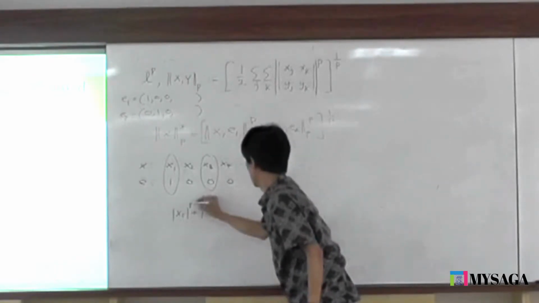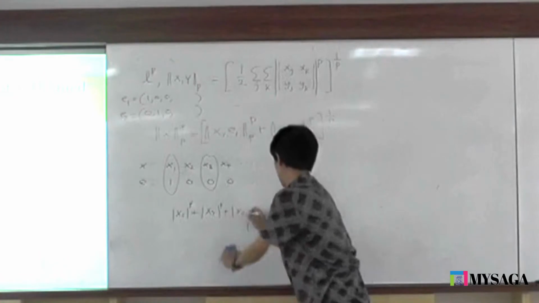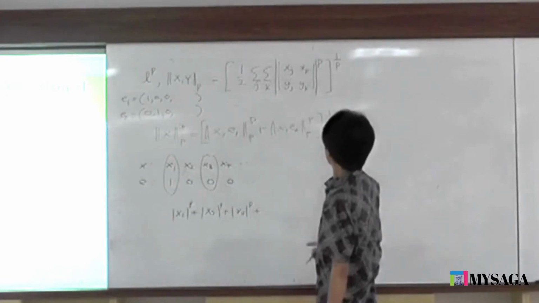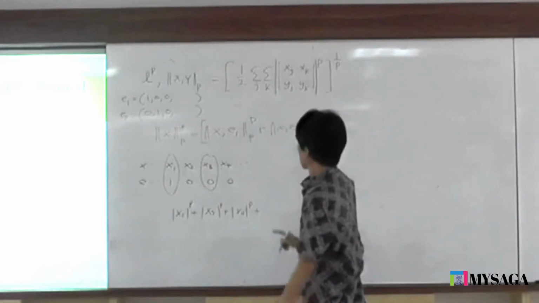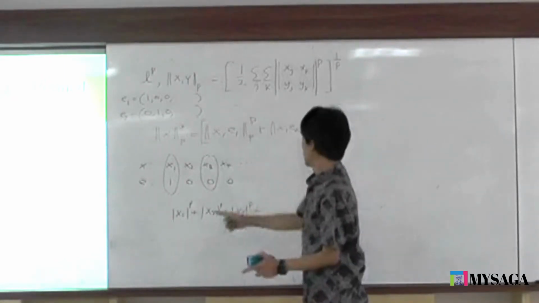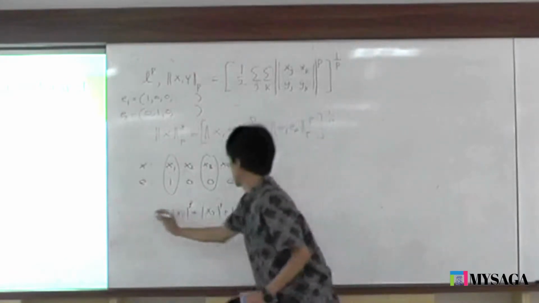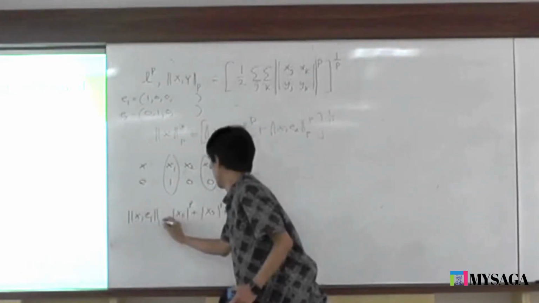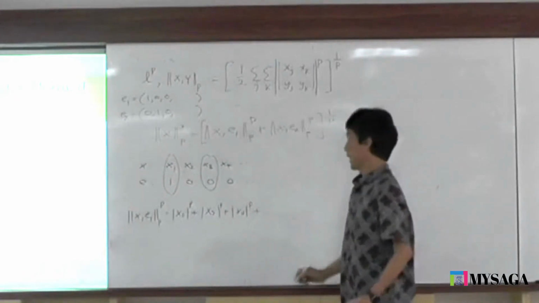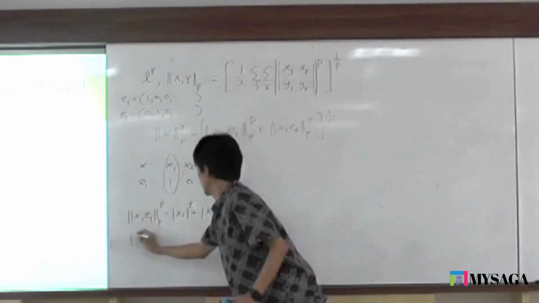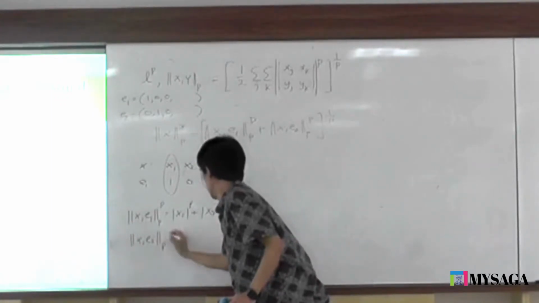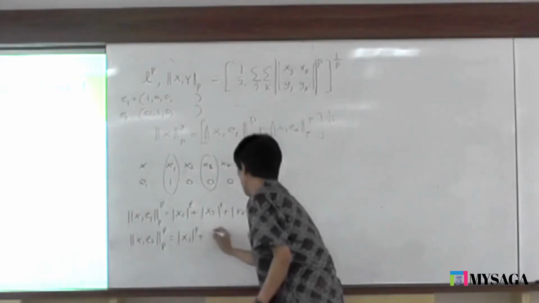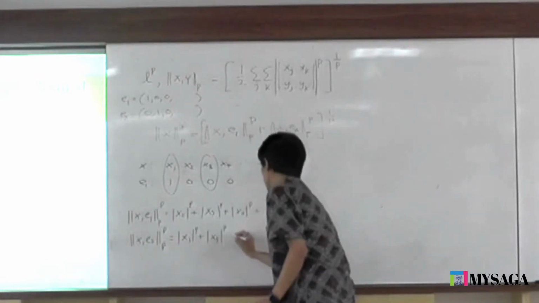So you get the absolute value of x3 to the power of p, the absolute value of x4 to the power of p, and so on. Of course each has two possibilities, but you multiply by half, so you get this. This will be the value of the two norm between x and e1, raised to the power of p. Now, if you do the same with e2, then you get everything except the absolute value of x2.